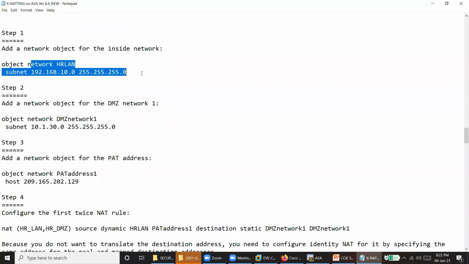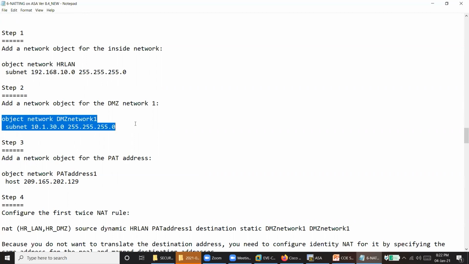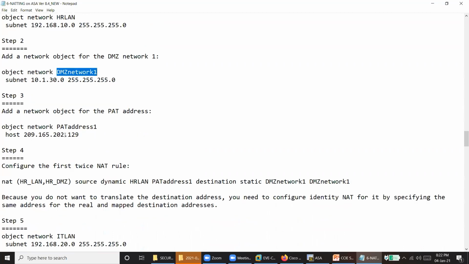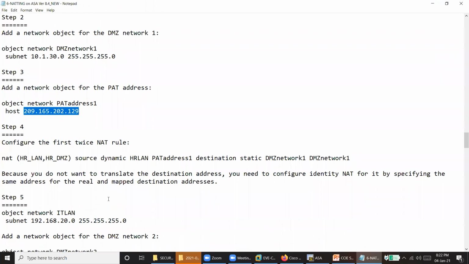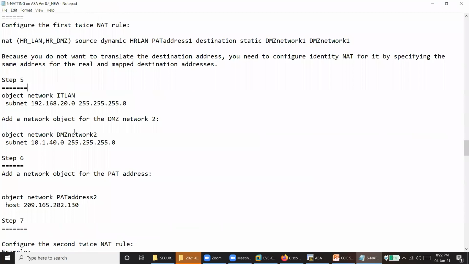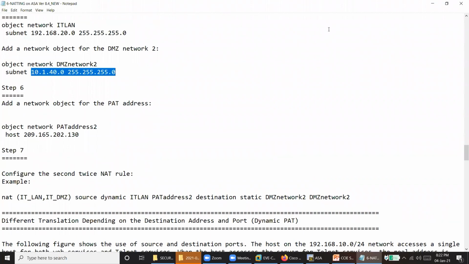So I created an HR LAN for the 10.0 network, and suppose there is a network 10.1.30 for DMZ, that is the HR network, and you want to map this with some public IP address. Okay. So whenever this LAN tries to reach this, you want it to get mapped with this. Whenever the IT LAN wants to reach, the same thing we'll see with a different scenario. Okay.